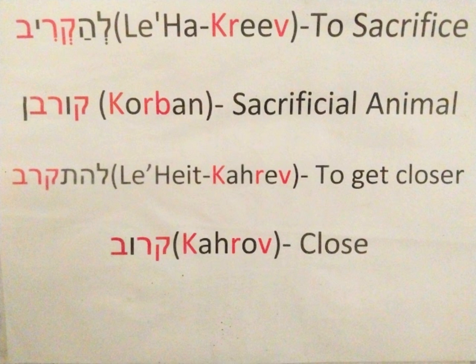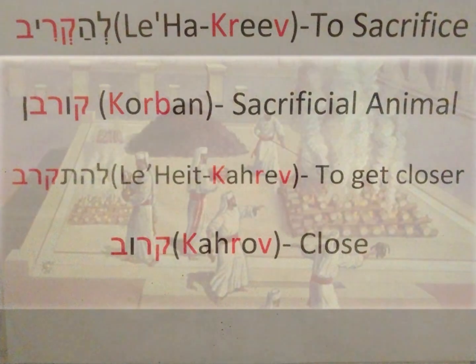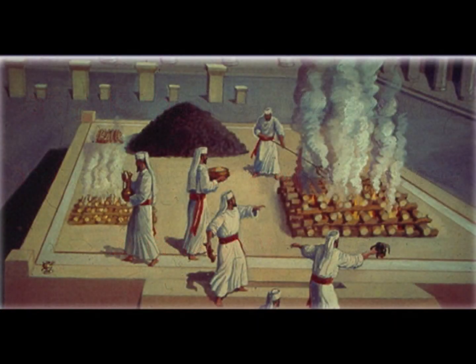Why sacrifice? The way that you get close to God is to sacrifice, in the Jewish concept. That's why the temple was so important, because it's very different than how Jews do it now. When Jews want to give thanks to God, or they want to pray, they want to be close to God, they go to the synagogue and they pray.